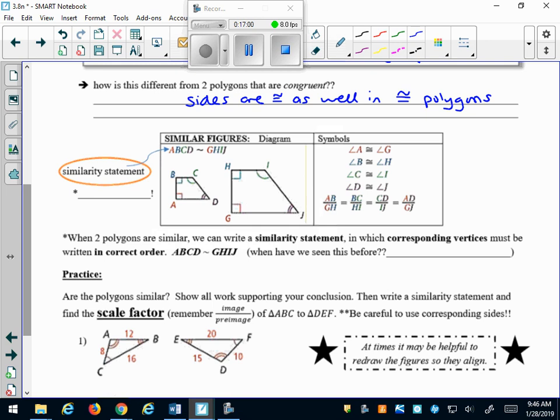So just like with congruence, we had congruent statements. With similarity, we have similar statements, similarity statements. And it basically looks like this. You're saying, right, polygon ABCD is similar to, there's that symbol, is similar to GHIJ. When we talk about corresponding angles, what angle corresponds with angle A? G. How do you know that? Okay, so you can look at the diagram, and you see they're both right angles, they're marked the same. How can you tell that from the similarity statement? Yeah, because the order of the letters tells you the correspondence. So since A is the first letter and G is the first letter, A must go with G, right? So we're going to just write right here, order matters.